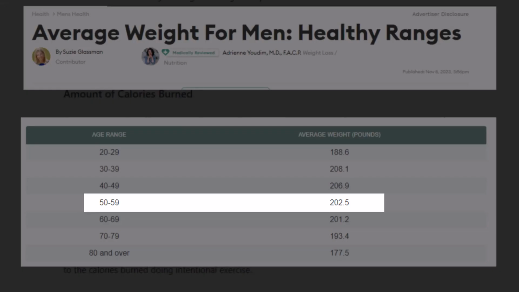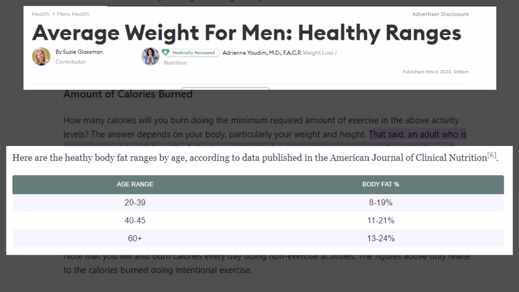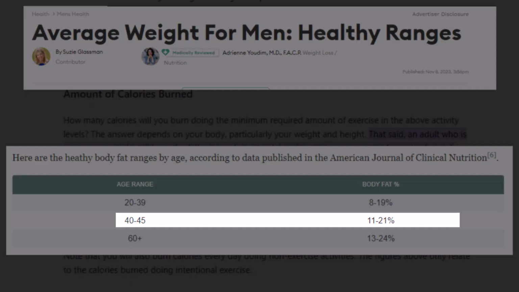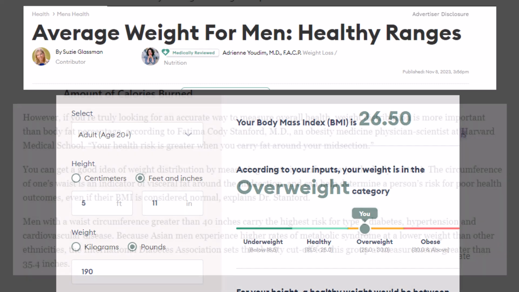But is that the only thing I should be looking at? So then I decided to look at body fat percentage. I got that measured last year, and my age is not in this little graph, but I am in the 11 to 21% category, so I think I'm okay there. But if I check BMI, I'm actually overweight, according to my height and weight. But BMI is notorious for underrepresenting body composition.